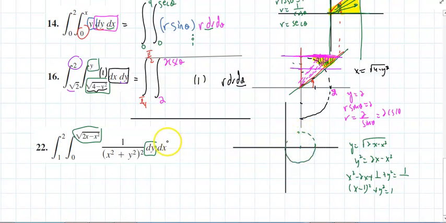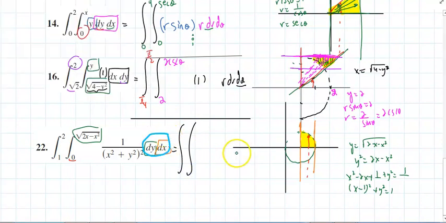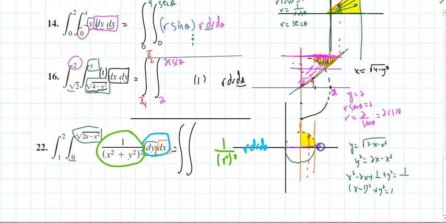Now, if I look at the limitation, x runs from x equal 1 to x equal 2, and y runs from 0 to this circle, so they're talking about this region only. Now, if I convert, I already know that this is r dr d theta, that's fixed. And if I convert this portion, that will be 1 over r squared squared. What's left is for me to figure out the angle runs from what to what.